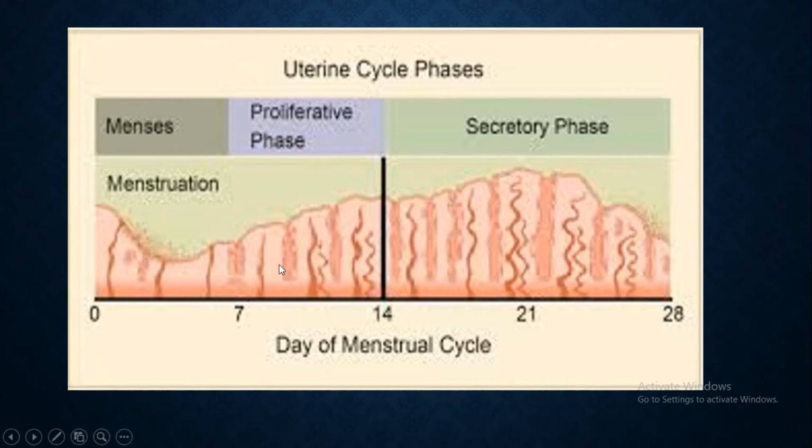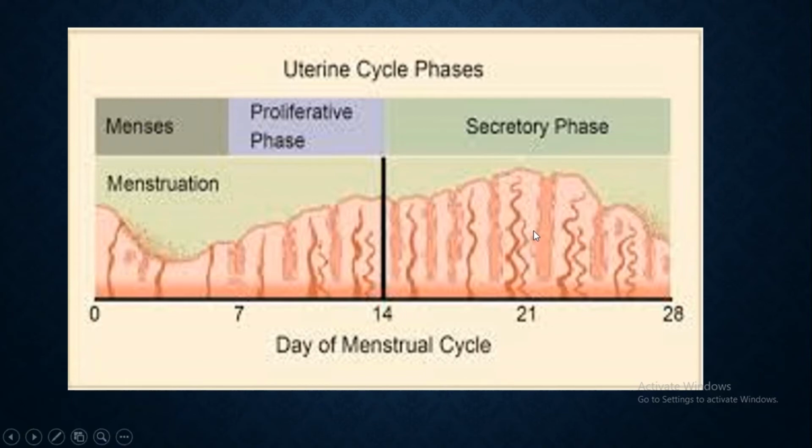So if you take a look into what's happening here, this increase corresponds to the thickening of the endometrial lining. What's developing here is the endometrial glands. So the endometrial glands started to develop, and also the blood vessels, which are gonna have a spiral shape, they start to become rich in the uterine lining.